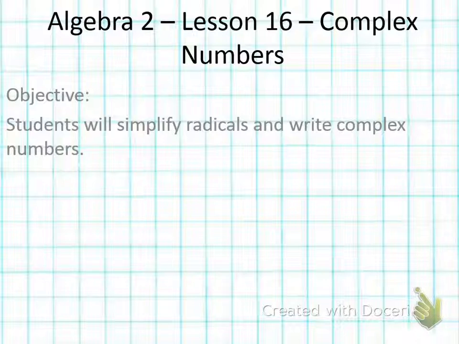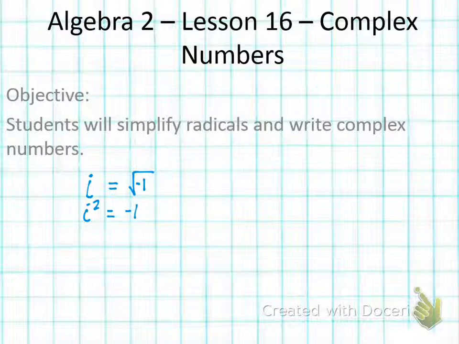So, when we have real numbers and imaginary numbers together, we call those complex numbers, okay? And I'll explain that in a moment. So, an imaginary number is denoted by the letter i. What this means when we see i is just the square root of -1, okay? When we have i squared, it's going to be the square root of -1 times the square root of -1, which is just -1.